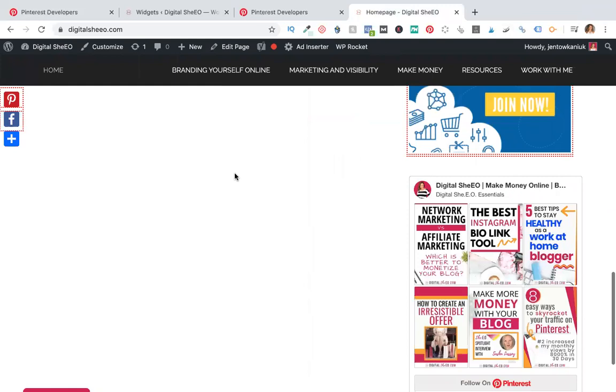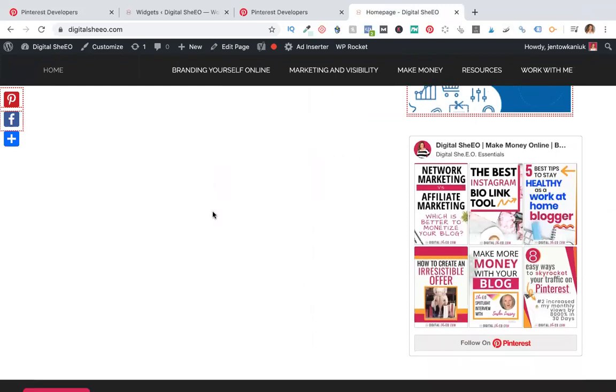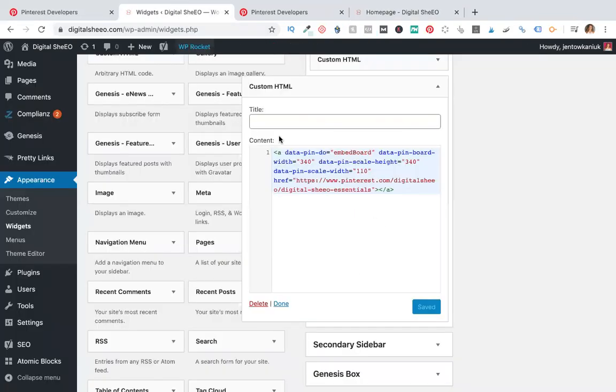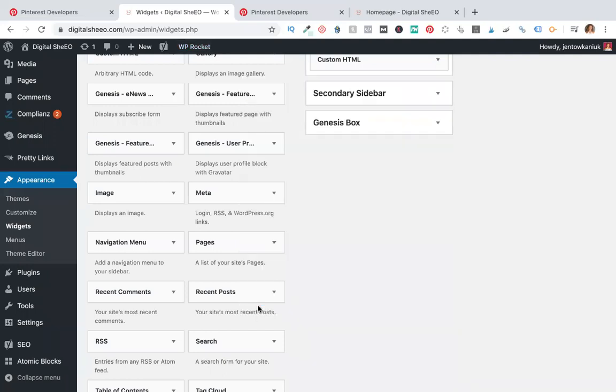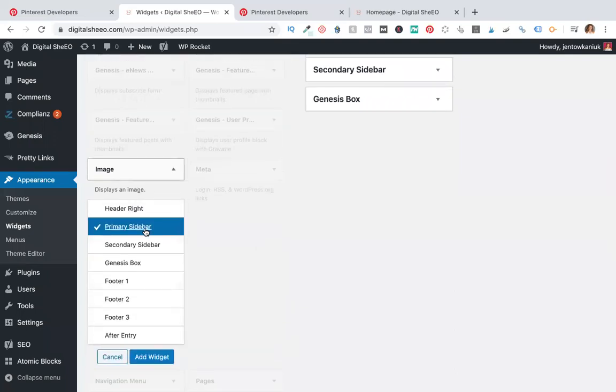So instead, what I do recommend doing is go ahead and take a screen grab and add it to your blog. If you're on a Mac, it's Shift-Command-3. I don't know what it is on a PC. But you'll end up getting a screen grab where then you can take an actual picture of this. So what that'll look like is go ahead and go back here and let's delete this. Okay. And then we're going to add an image widget instead.